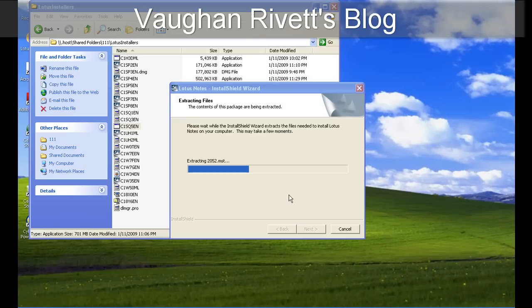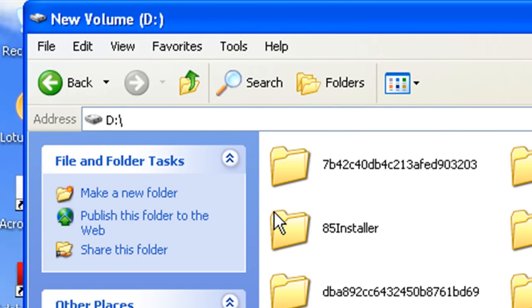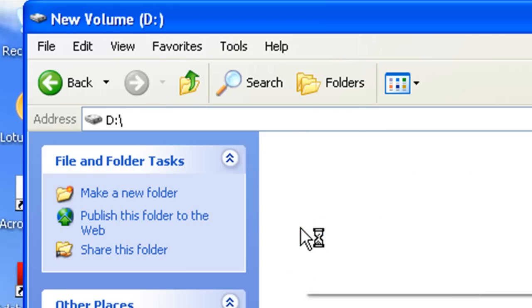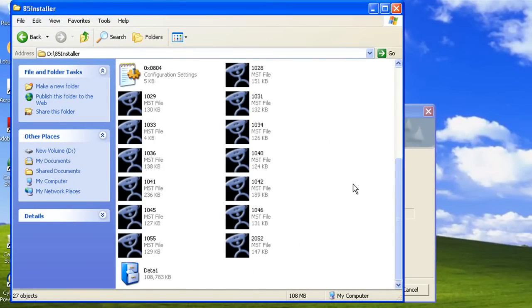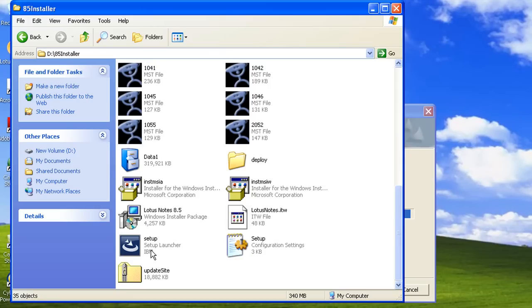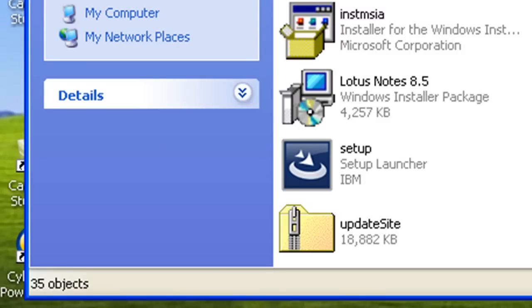Now it's extracting the files. So while it's doing this, if I go to Explorer and type in D:\, you can see 8.5 installer, open that up, and there I have the files that are required to install Lotus Notes 8.5. So really handy to keep an extracted copy if you've got space to store it, because it's going to save you the whole process of having to extract it, so several minutes in some cases. Still extracting, and we can see new files coming out there, so you can see the main setup file there already, an MSI file.